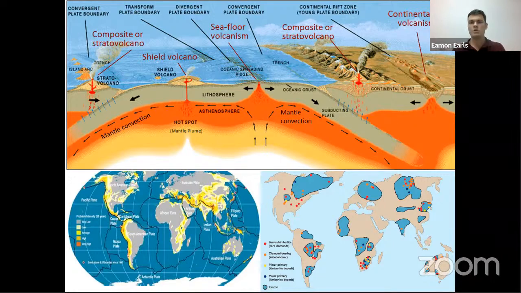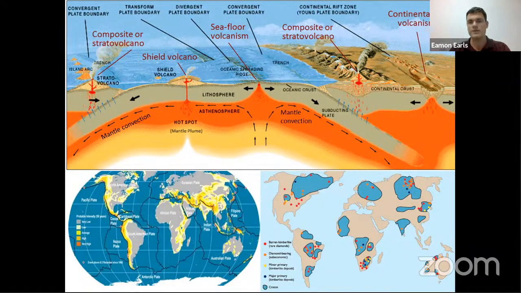So the bottoms of the oceans are only about 200 million years old, 250 million years old, at the oldest, whereas the continents in many cases are billions of years old. So this is a really critical breakthrough in our understanding of the Earth. It helps explain why so many features on the Earth's surface are where they are.